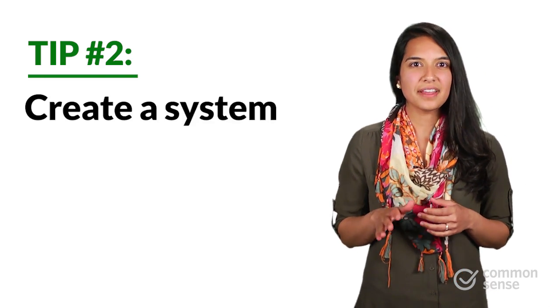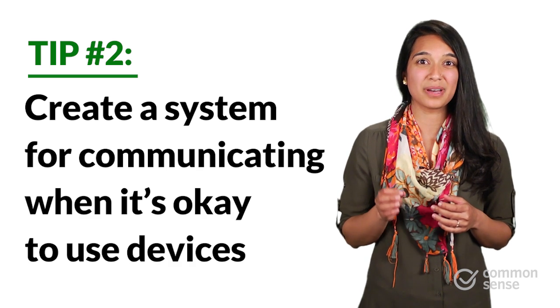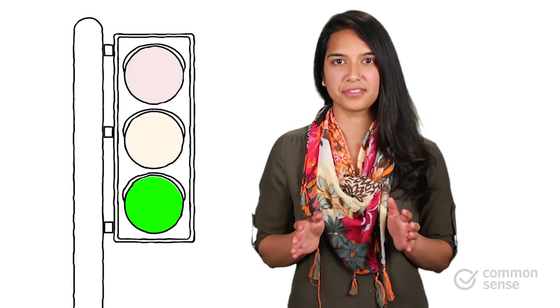Here's another one for you. It's kind of obvious but easy to overlook. You've got to have a system for communicating with students about when to use the devices. Students are always going to wonder, are we using devices today? Or what's the signal for devices down? Easy visual cues are great for this, but it's so important to set these expectations early.